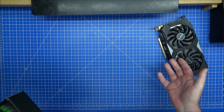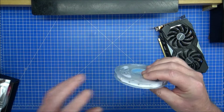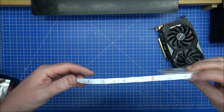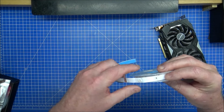So LEDs. LEDs are just LEDs. They're just strip lights, are they? No. I have quite a few different types. They're different voltages and all sorts of stuff. They usually tell you these are 12 volts. These will work fine on a, I think mine on the board is going to be a JRGB. I could use the JRainbow, but that needs 5 volts.